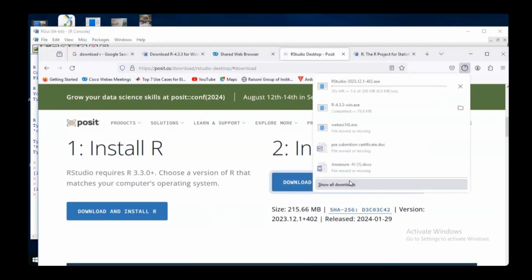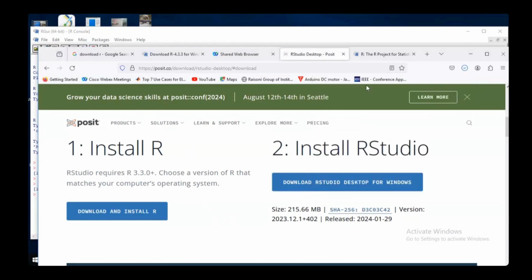So you can download this R Studio. That is also available freely. R is almost 78 MB, and R Studio is almost 206 MB.